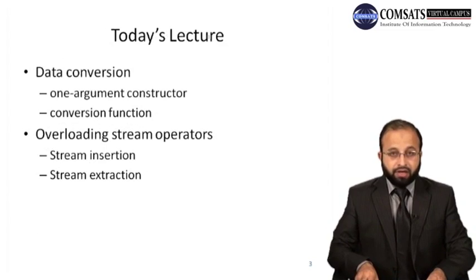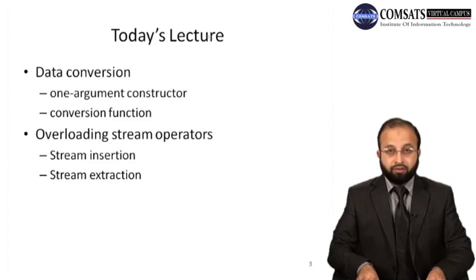In today's lecture we will see data conversion in a little more detail. We will see that there is a one argument constructor that can perform the conversion, as well as the conversion function that also performs the conversion from one user defined type to another user defined type, right? And then we will see how we can overload the stream operators, that is the stream insertion operator and stream extraction operator, right? So these are the less than and greater than operators. For example, in cout you can write cout, then less than, and then you have some kind of string.